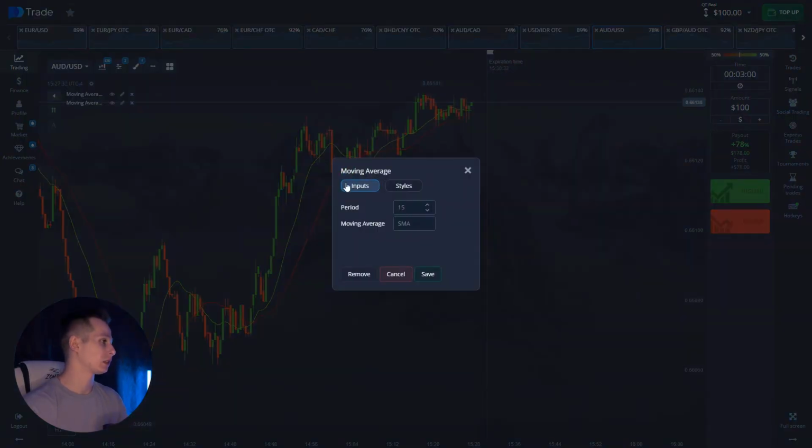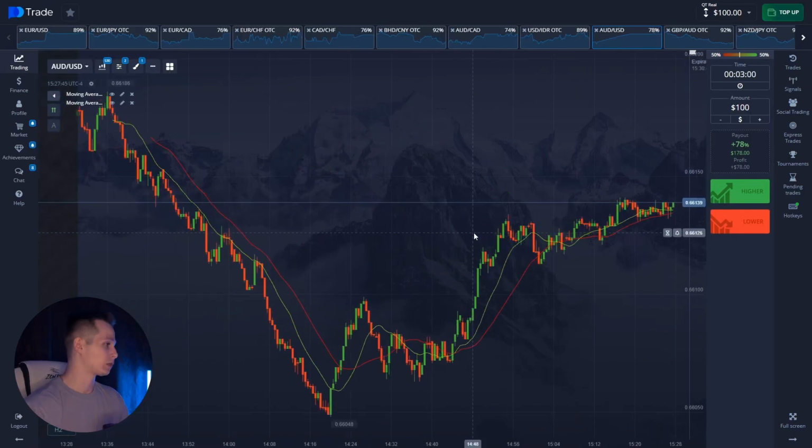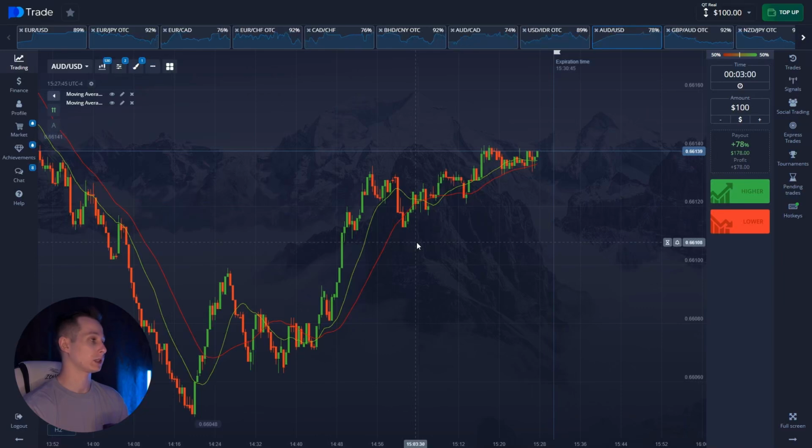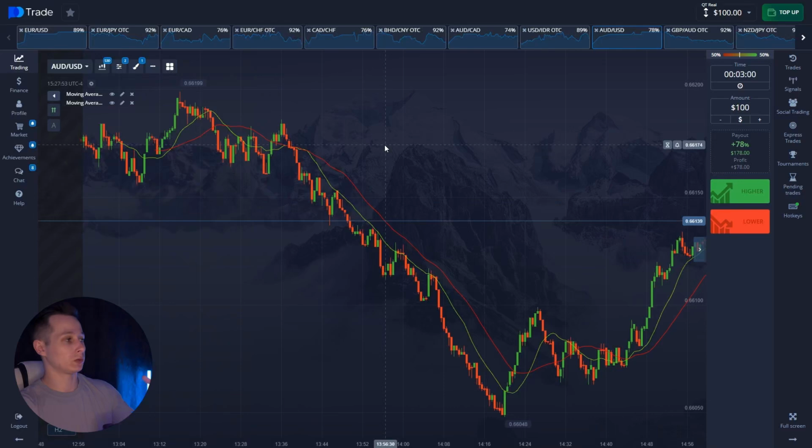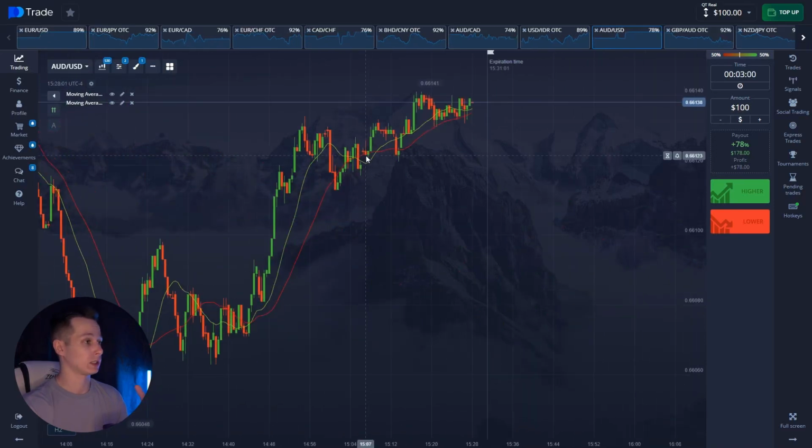Just take a close look at the period of the first moving average, the 15 SMA period. Next, the second moving average has a period of 30 and is also an SMA, but here we change the style to red. So this is the kind of chart you should get. Look closely. Because we have large periods, our chart shows the crossover of the two moving averages exactly when the price changes trends. And this is exactly what we will be using today to make money.